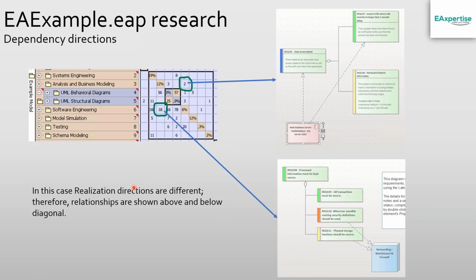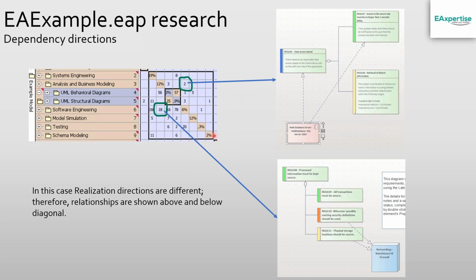So what I'm looking at when I'm looking at the component structures in a DSM is looking for dependencies that are below and above the diagonal. So here you find 18 dependencies above the diagonal and 2 dependencies underneath the diagonal. And that triggers me because there is a reason for this, and I have to know why this reason exists.